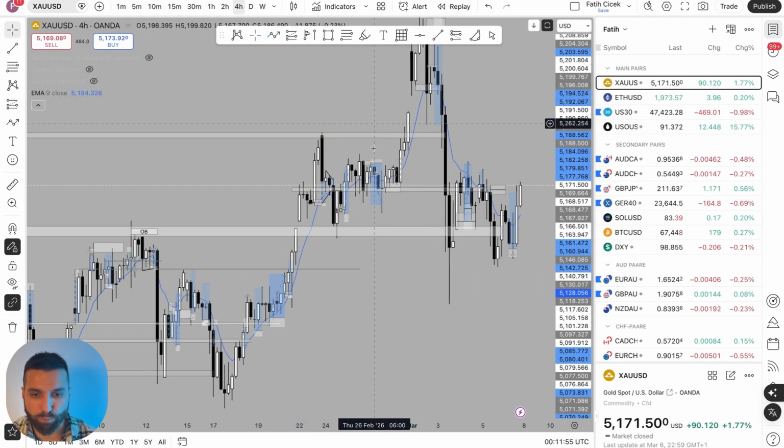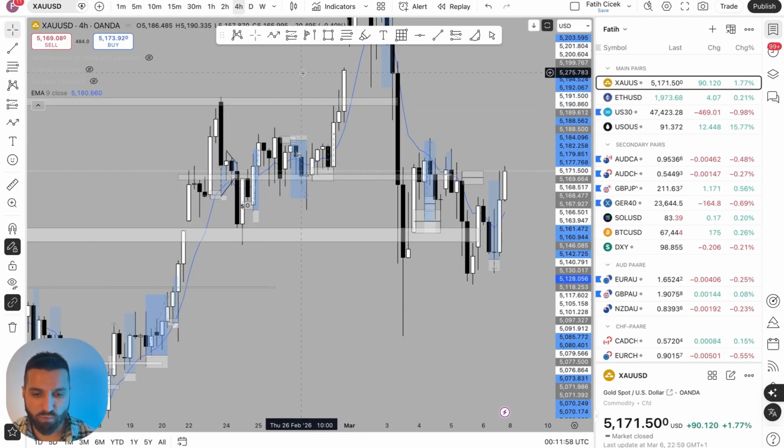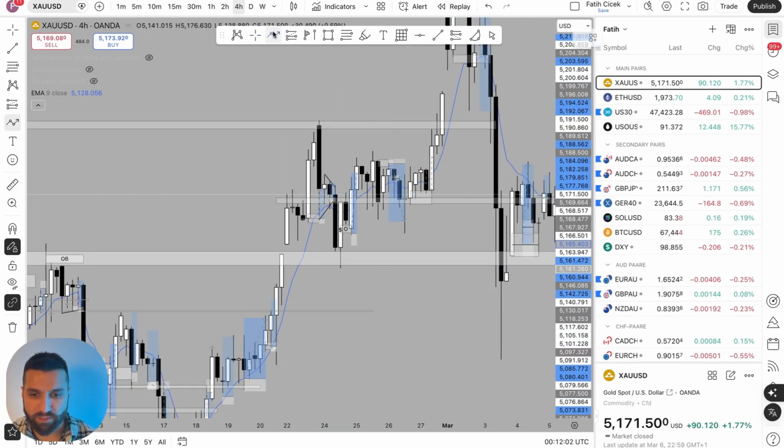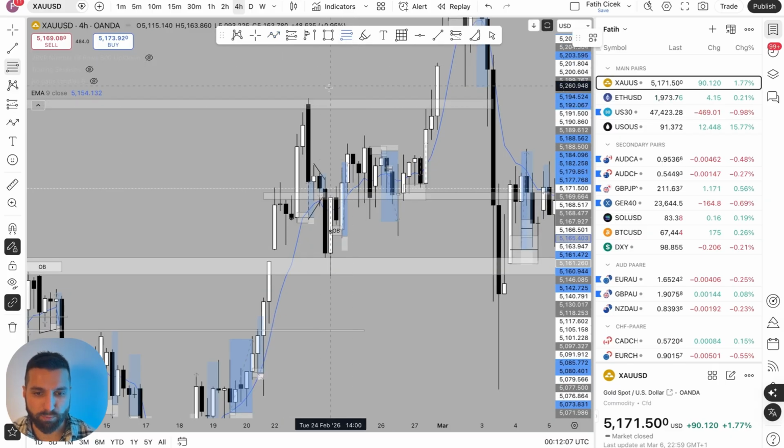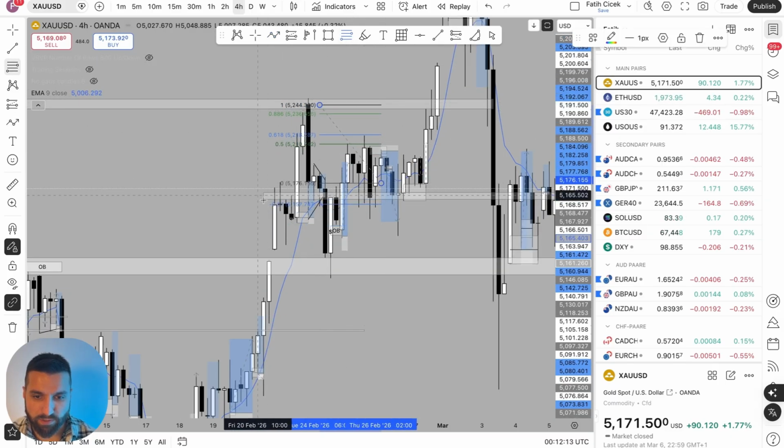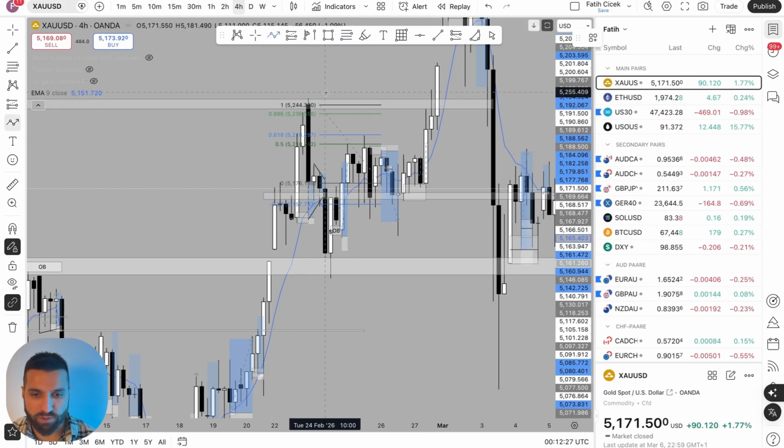Good. So if we just zoom in, we can see that this 4-hour candle was basically corrected. If you just use our Fibonacci tool, then we can see that this candle was actually corrected into the Fibonacci of 0.618. Unfortunately, we did not have a correction back into the opening, which is what we're actually looking for. But what we did have was a correction back into the Fibonacci of this candle. Following that, we had another 4-hour engulfing candle, which was the candle over here.